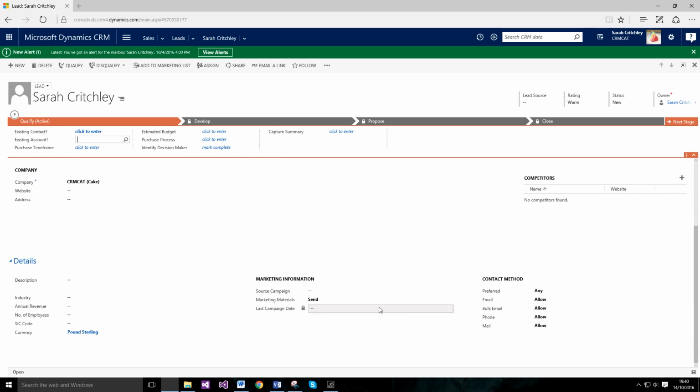So what I mean by linked to campaigns and so on is that you've got a source campaign here. Essentially, you generate leads from campaigns.